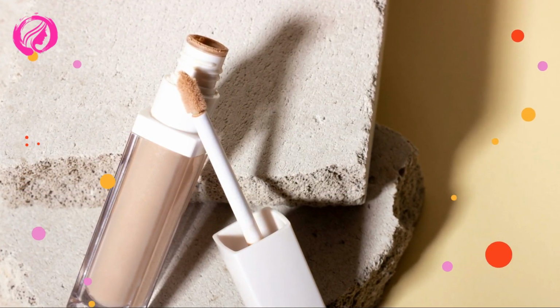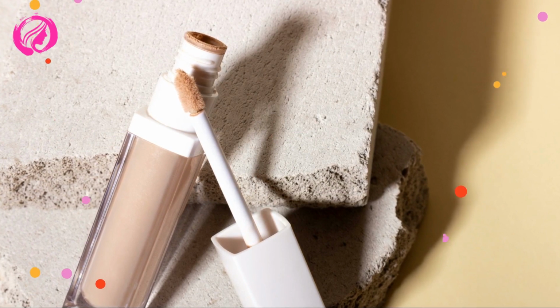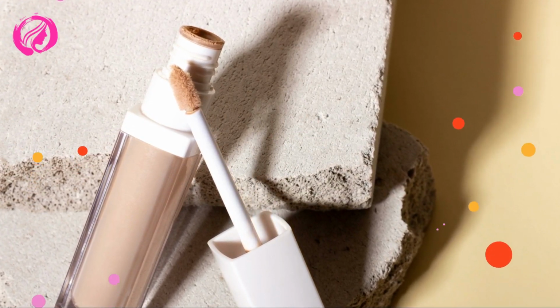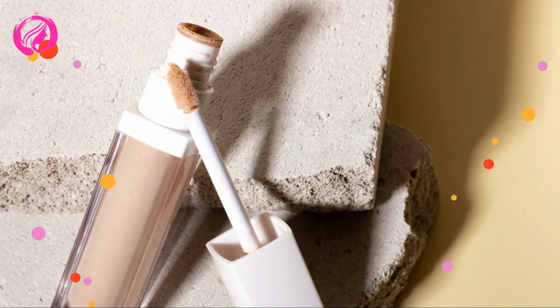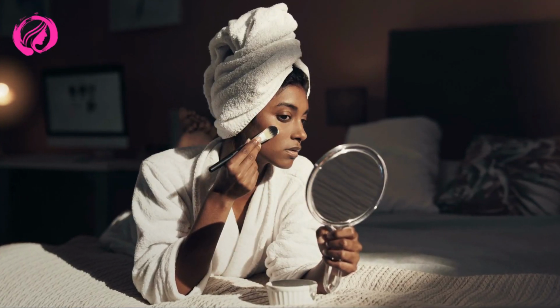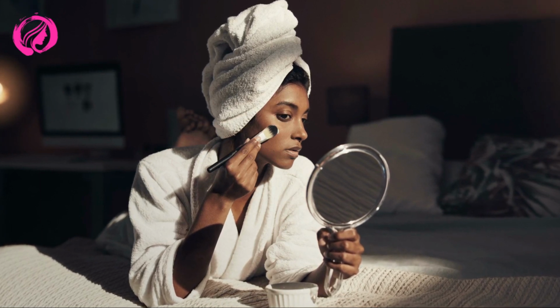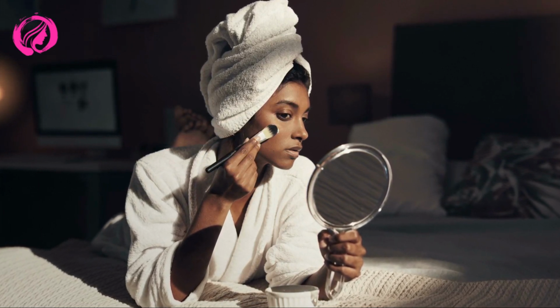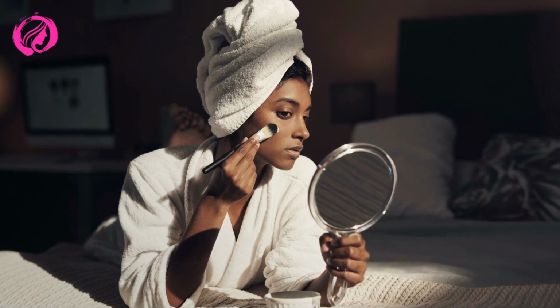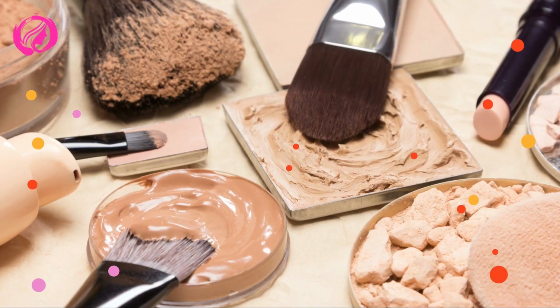Fill in brows with concealer. If you're blessed with sparse brows, you'll love this concealer hack. Brow gaps along the outer line can be optically filled with concealer. To do this, put concealer in the gaps and apply brow powder over it. The concealer combines with the brow powder and can stick better. These are the eyebrow trends.